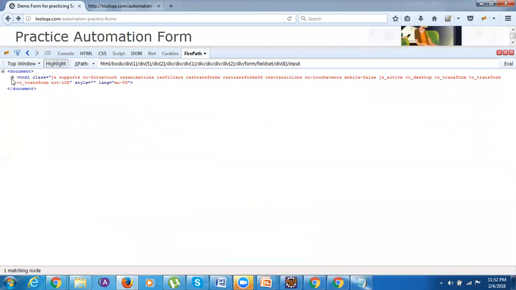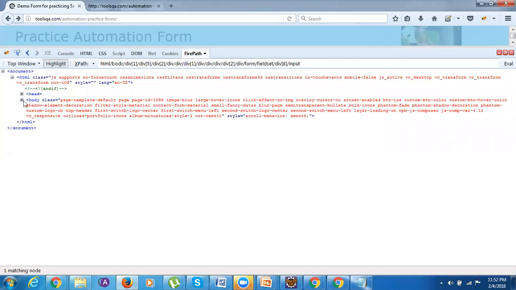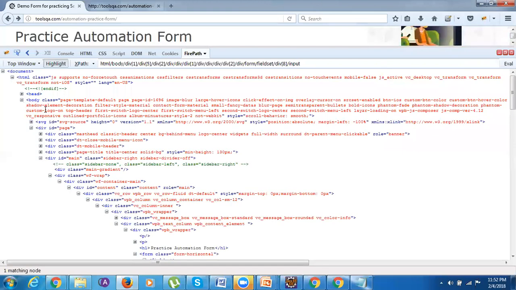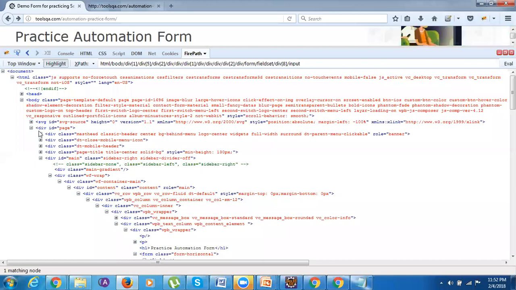Within the HTML, if you expand it, you'll see there is a header and a body. We are not concerned about the header, which will contain the title and so on. There is a body, so just expand the body part. You can see within that body there is a tree structure, right? HTML, then header, then body, and within that there is a div.